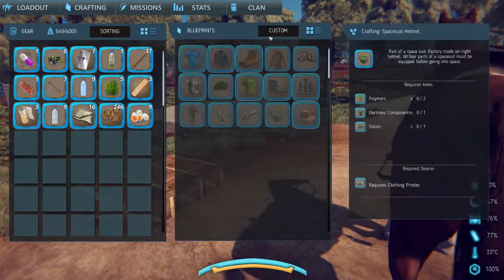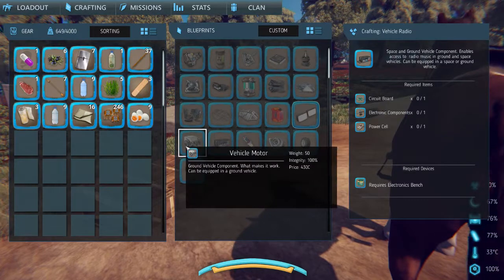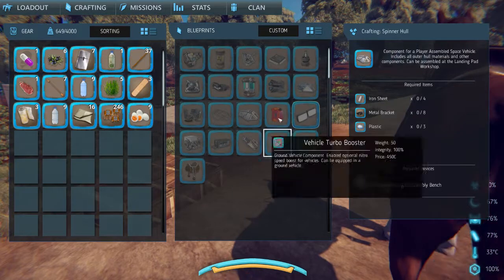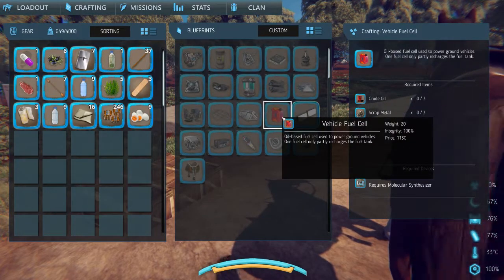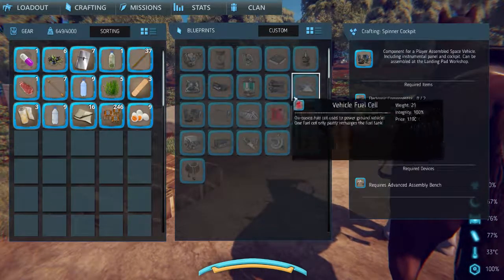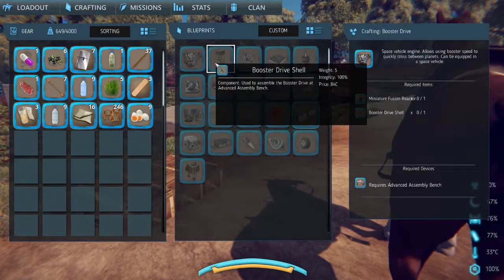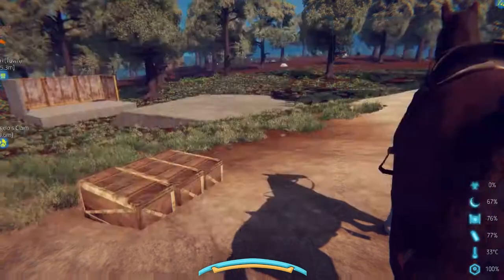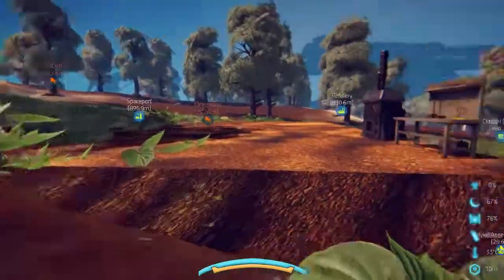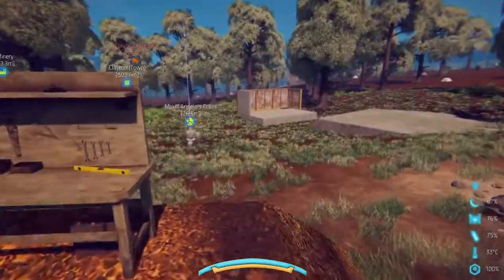Let's take a look. If I want to make a vehicle. Excuse me. Yeah, electronics, circuit board. That's for ground vehicles. So I'll need more plastic up there. Yeah, circuit board. So I'll probably need a lot of this stuff. Yeah, so I'm going to need a lot more. So I'm going to go farm this up so I can get some of the tools. I guess it's in tools. Some of my workbench is done.